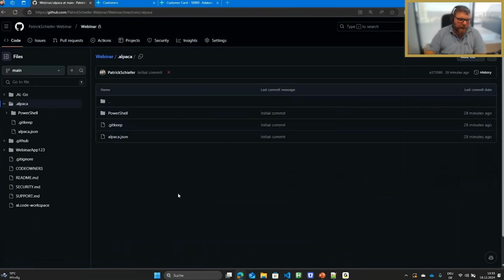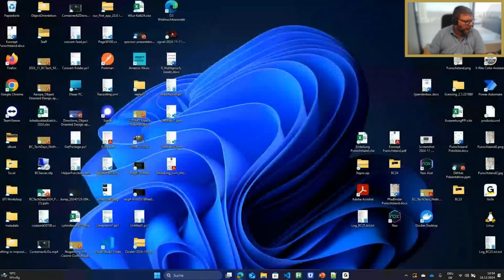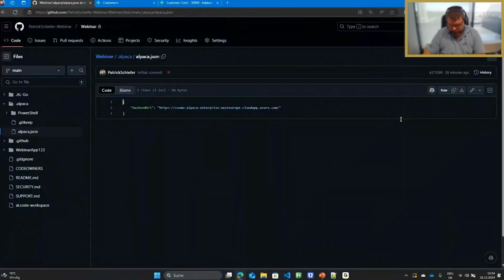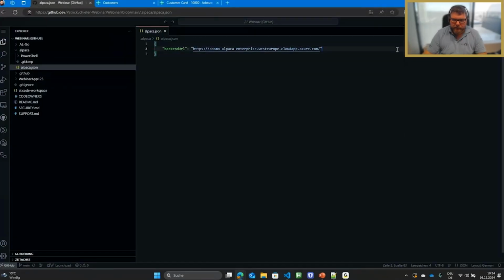So COSMO Alpaca basically inherits the configuration from ALGO, but we have some additional possibilities inside of our Alpaca JSON. And let's see what possibilities we have. So first of all, I switch to the editing mode. Let's open the Alpaca JSON.